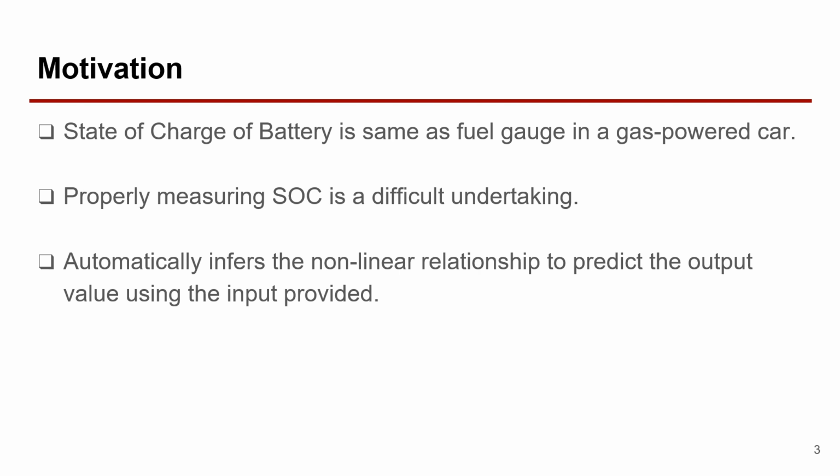The benefits of using AI, artificial intelligence, are that it usually does not require a deep understanding of the problem because it automatically infers the nonlinear relationship to predict the output value using the input provided, and it's usually used when the problem is too complex to be solved analytically or with a standard program.